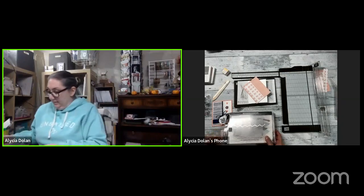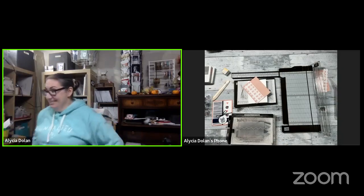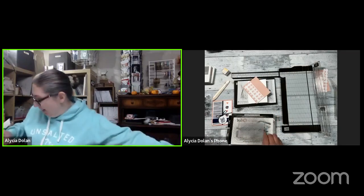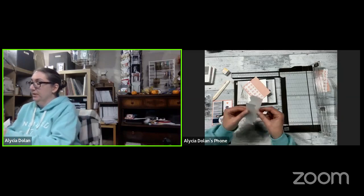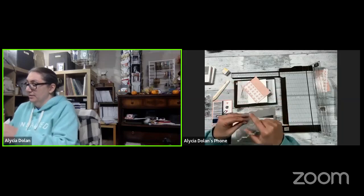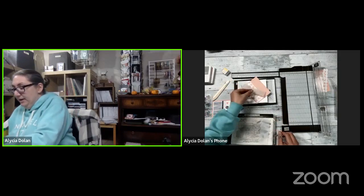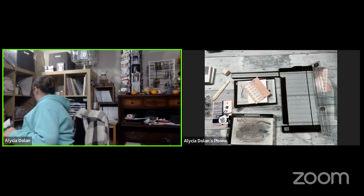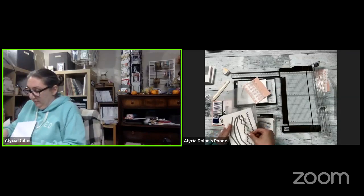Okay. And guess what? My other piece of vellum was underneath there. I just couldn't find it. It must have been attached by a little bit of static to the bottom of my plate. Okay, so then when I run that through, I end up with two scallop pieces. So one side looks like it has kind of stitching, and the other side has little dots. And I think I want the side with the little dots this time. And I am going to put this borders die right back away before I lose it.